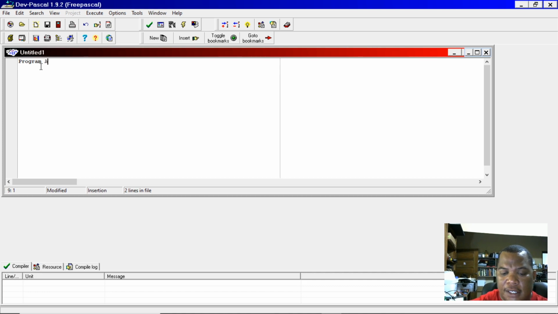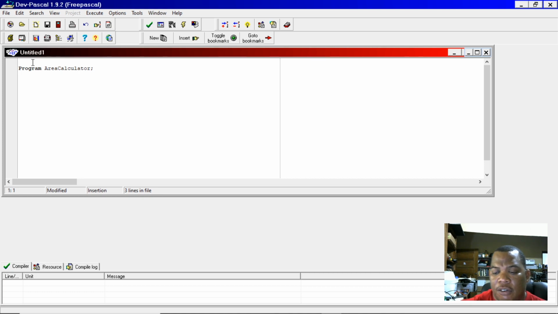So I'm calling mine AreaCalculator, and I'm not putting any space in between the name. Notice what I like to do is to just capitalize the first letter of every word instead of putting in a space in the program name. Program is bolded because it's a keyword being used.